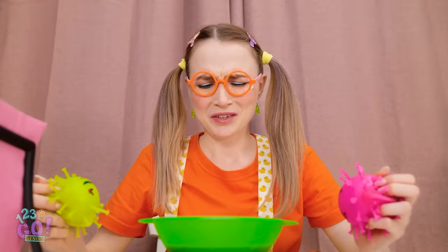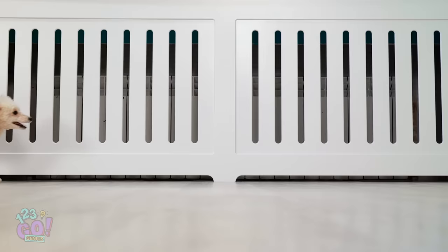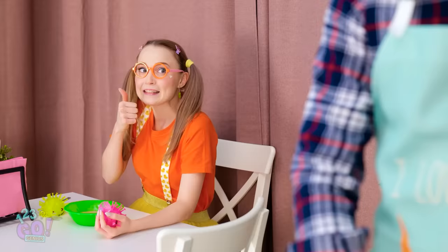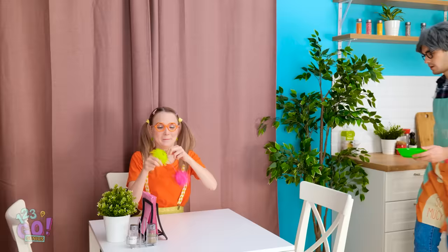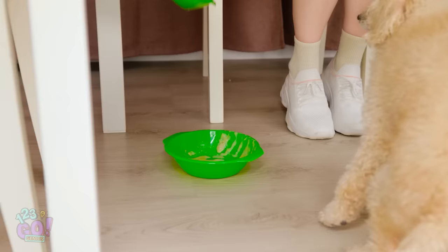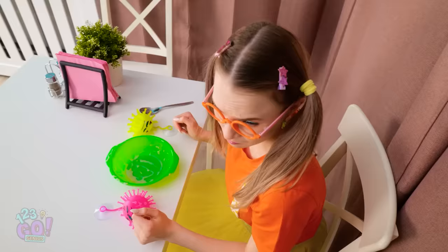Come here, boy! I hope you're hungry! Did I hear something? Nope, must be my imagination. Here you go! Enjoy! Now I can play! That is some good porridge! Where's her porridge? I'm going crazy. Can't let my baby go hungry. Where's your bowl? I don't know what you're talking about. Oh well, here you go. I need to get some rest. More porridge? I hope the dog likes it. Here's the second course! This is so smart! Oops. Sorry, daddy. Nice try.